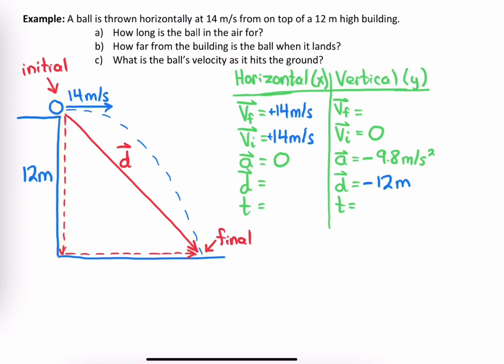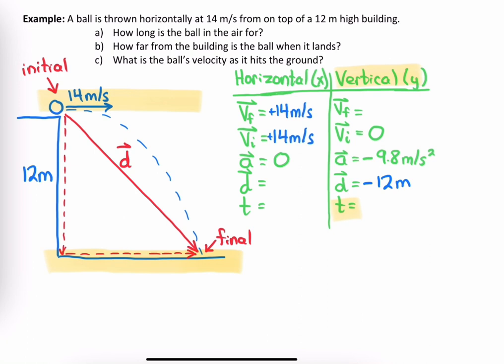Then let's say we have another person who's in charge of finding the time in the vertical direction. So they're going to imagine that the start line is here and the finish line is here. And they're going to not worry about the ball moving left or right at all. They're just going to time how long it takes from the time it leaves this start line to the time it gets to this finish line.